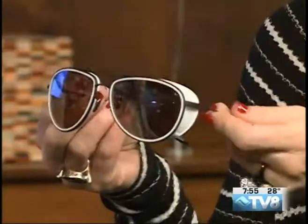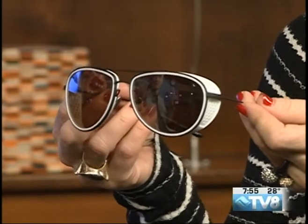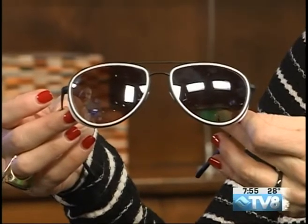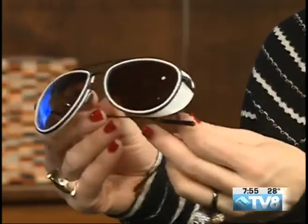The aviator has so many different variations that can be done with it. Now this is kind of a throwback to some of the glacier shades — it has the side shields. This one's perfect for spring skiing. A lot of people don't like goggles because they give you tunnel vision and it's kind of oppressive. Sunglasses are amazing, especially with a side shield like that — it'll block the wind and you get to look a little awesome and sporty out there.